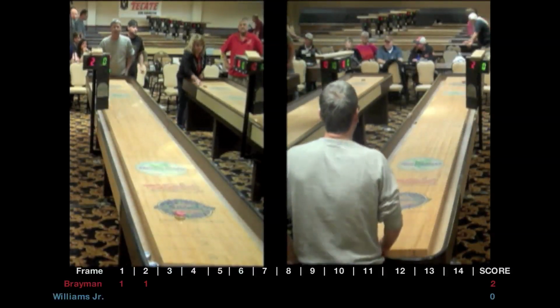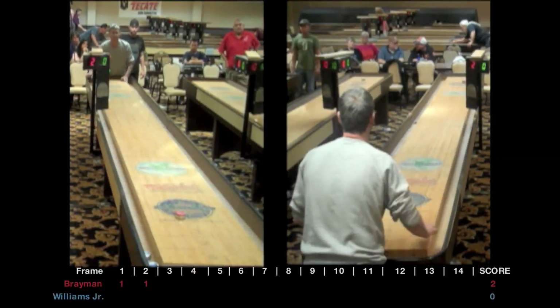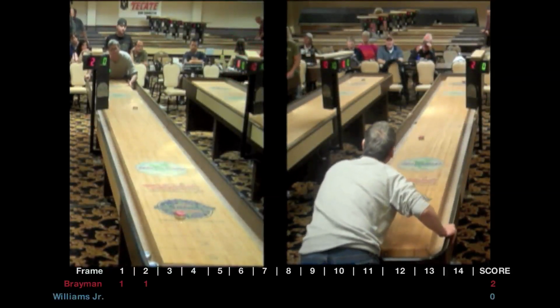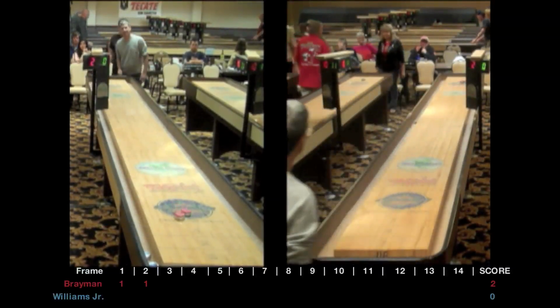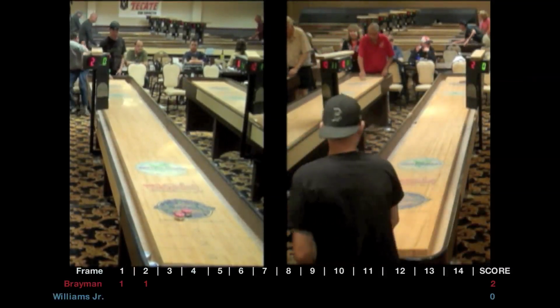And that was wonderfully executed, a double stick, and then David Williams Jr. just came right back and took out the deep one. And now Eddie, I think he's going to probably try to go around that again and maybe tuck one behind there, or maybe try to bump it up. Looks like he's going for the bump up. Didn't quite get it there, but he's got 2 working. David Williams Jr.'s got a lag against 2 here.